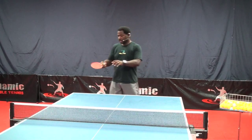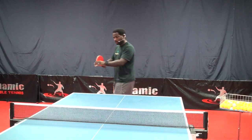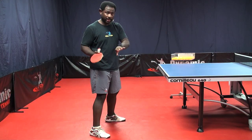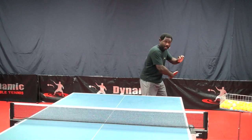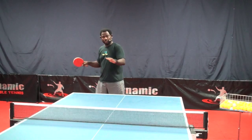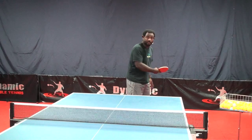And what the drill involves is making two forehand loops from the corner, one forehand loop from the middle. You go back to the corner, you make another forehand loop, and then your partner's going to block to the backhand. And this is when you go from right foot dominant to left foot dominant. That's when you're going to shift and make a backhand loop. And this is important because from this position, the only position that provides you a balanced attack is being able to come back to neutral. And once the ball goes to the backhand, you go left foot dominant.